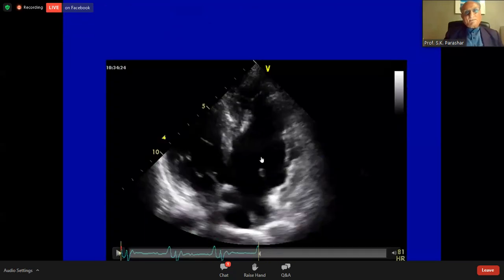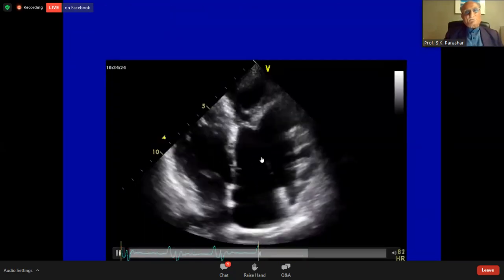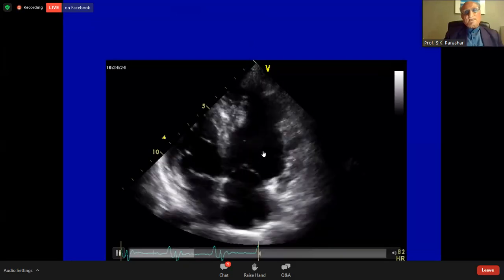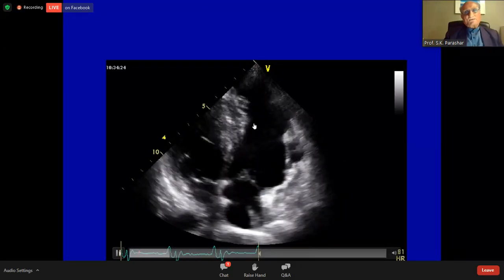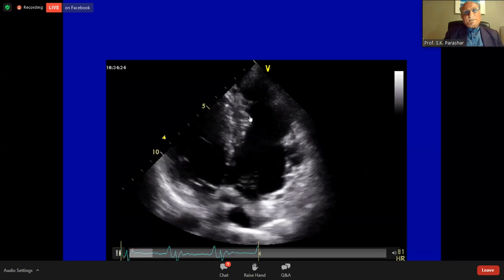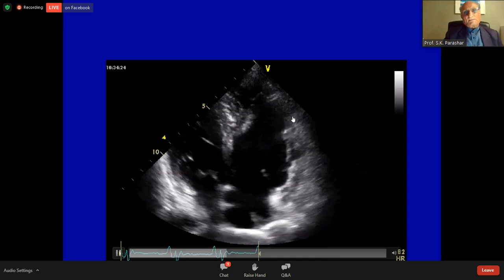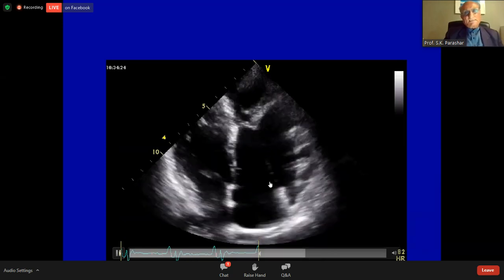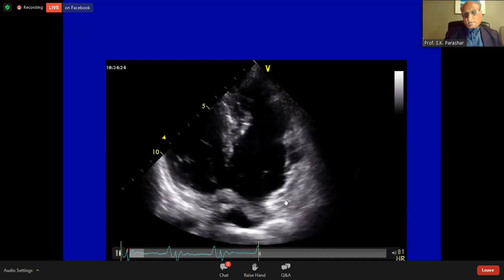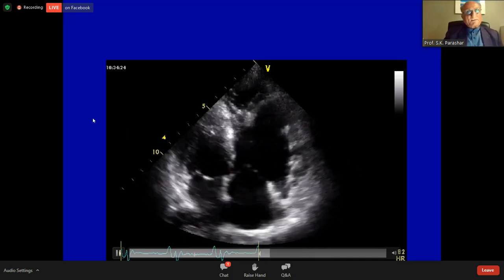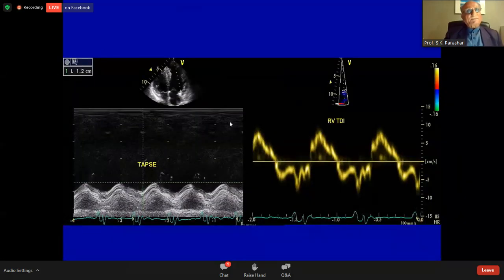For example, here you see a case of a right ventricular cardiomyopathy, previously known as arrhythmogenic dysplasia, where you see an echogenic papillary muscle, a moderator band, systolic outpouchings, atrophy, and here you see there is hardly any motion of the annulus. Here one can see that the TAPSE is about 12 millimeters, and tissue Doppler imaging, which is also one of the tests for the longitudinal function, is also significantly decreased.